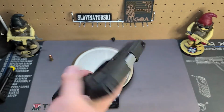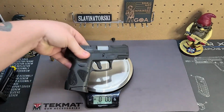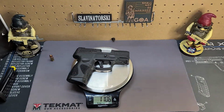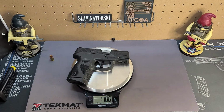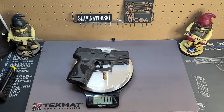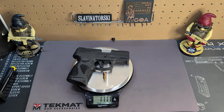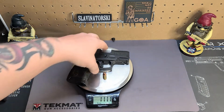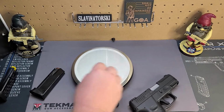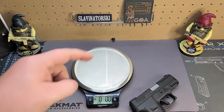Alright, so fully loaded mag is now inside of the G2c, and we are looking at 1 pound, 10.6 ounces. So let's add that plus 1: 1 pound, 11.1. So you're all ones across the board, fully loaded and ready to go. So not bad at all. You kind of have an idea as to what you're going to be looking forward to if you have this thing ready to go.